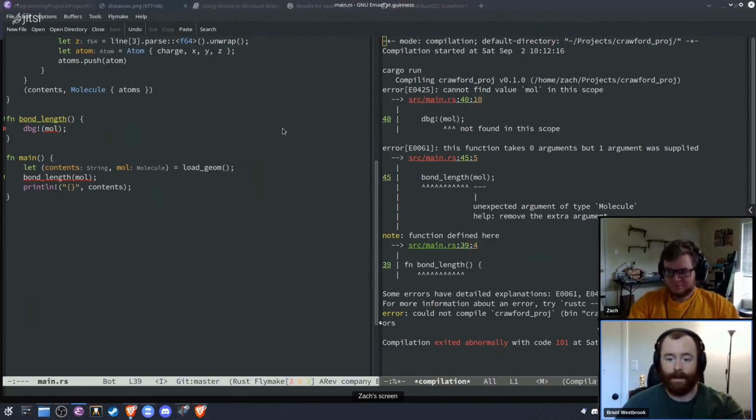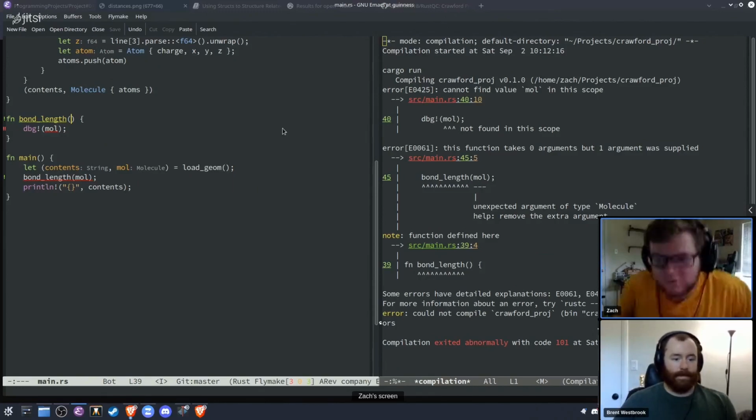You've supplied an argument, but you need to update the function to take an argument. And the way you do that is, again, you say variable name :type, in the function signature where your cursor is. Okay, I see.